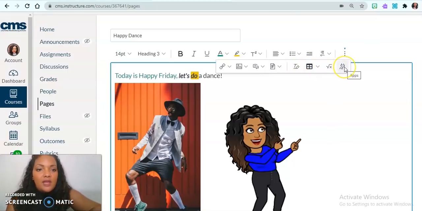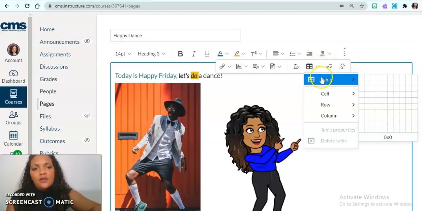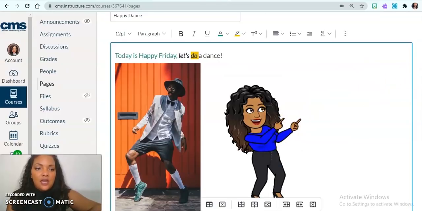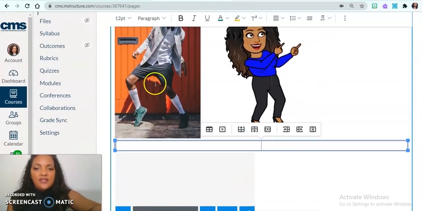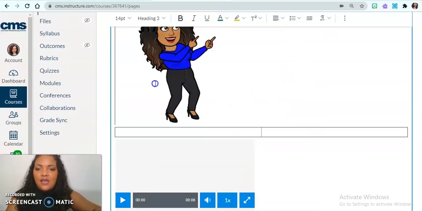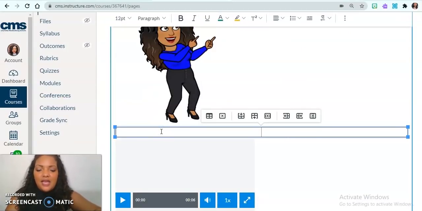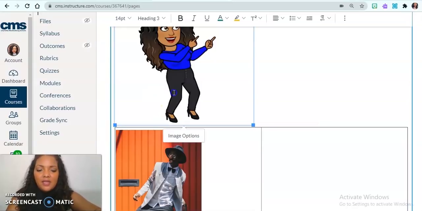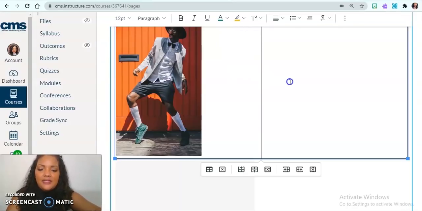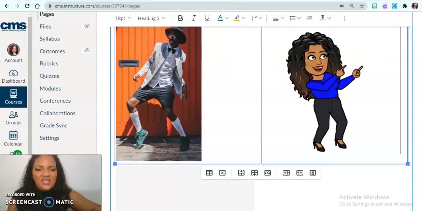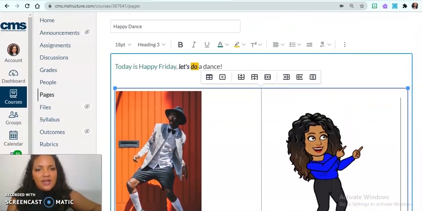So now I'm going to go into, oh, well, you can make a table too if you want. I'll show you that super quick. So if I wanted to, I can insert the table however big I want it. And I like tables actually because it's a great way for you to organize things. For example, down here's my table. I'm actually going to cut this picture and put it inside my table. I'm going to cut this as well, and paste it inside my table. So now you see it's a little more organized there.